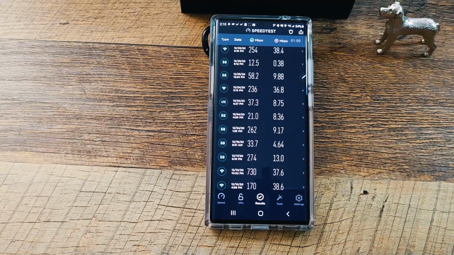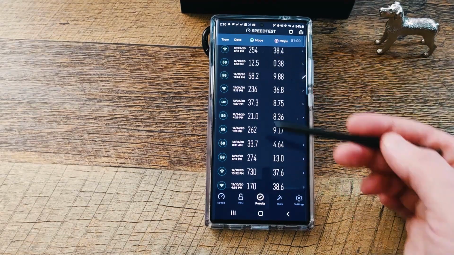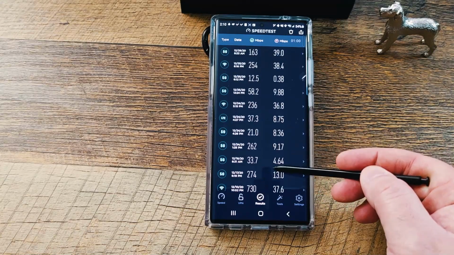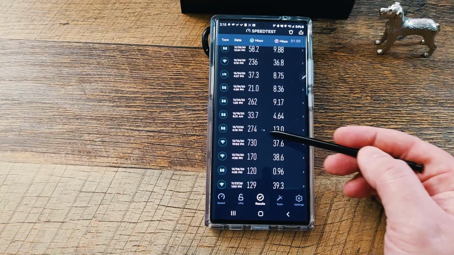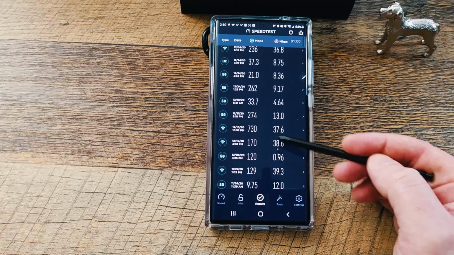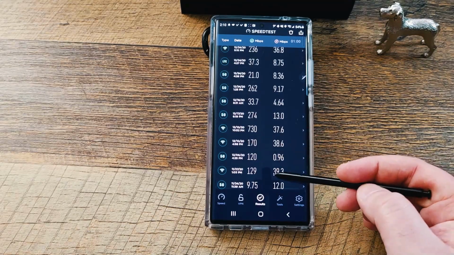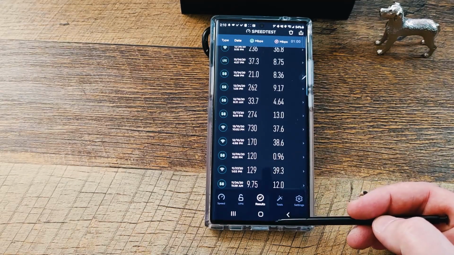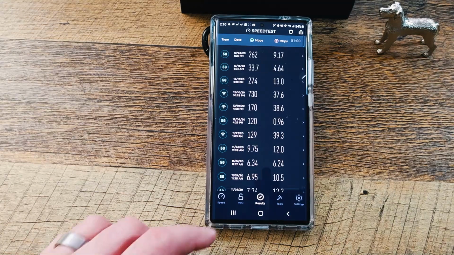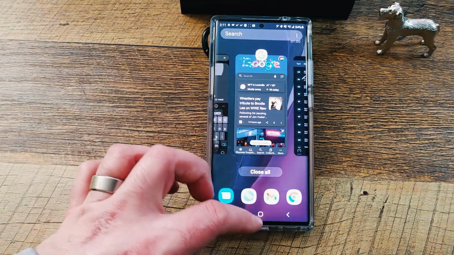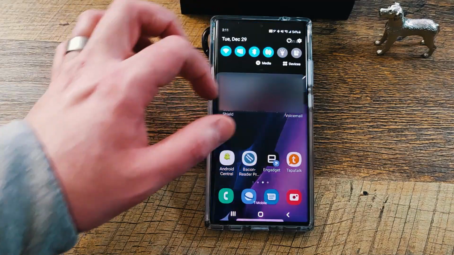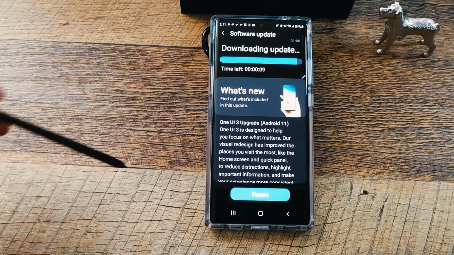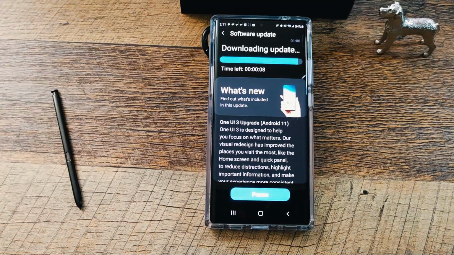I'm in Louisville, Kentucky, but you know, it's a big city and these are different areas of town. That's a pretty stellar speed right there. That's my home Wi-Fi using the Eero router, but you can see it's all pretty good in general. I'm very happy with the 5G. You know, it's not blow your mind speeds, but I get consistent connections and no actual problems. Like I'm never in a scenario where I don't have service.